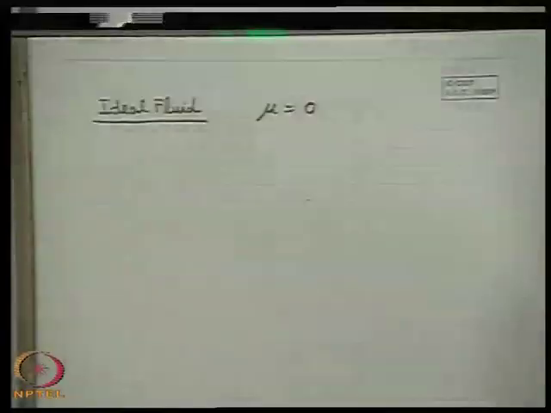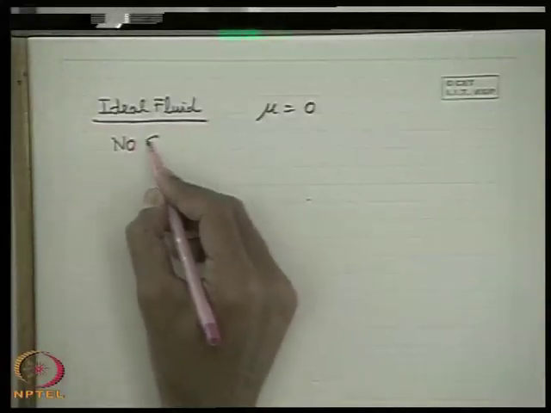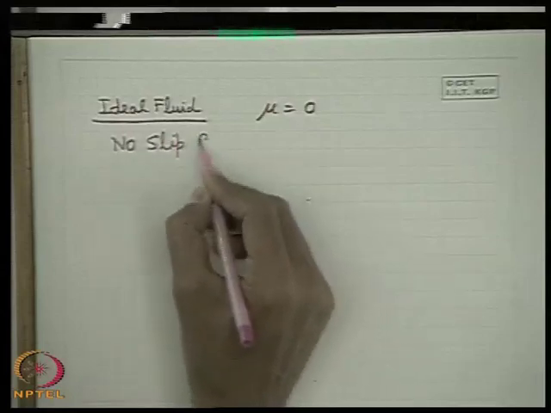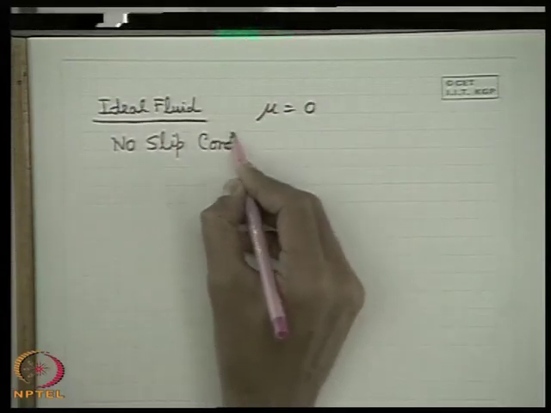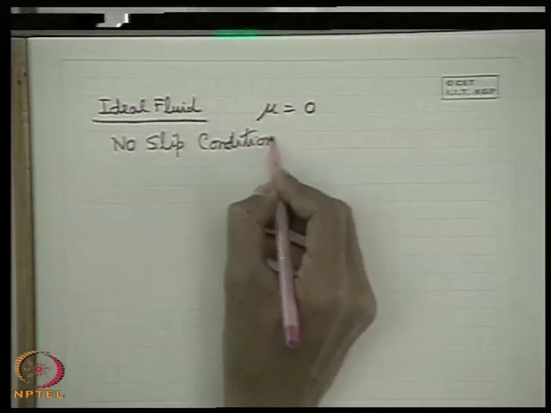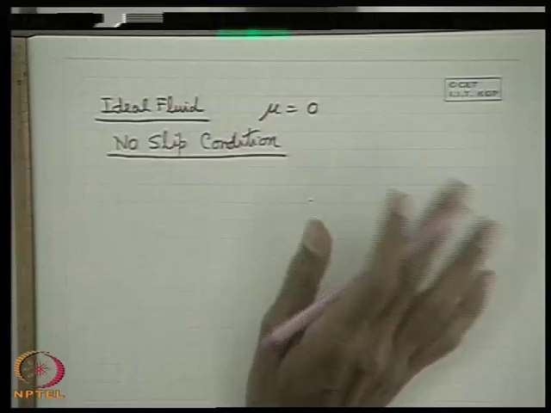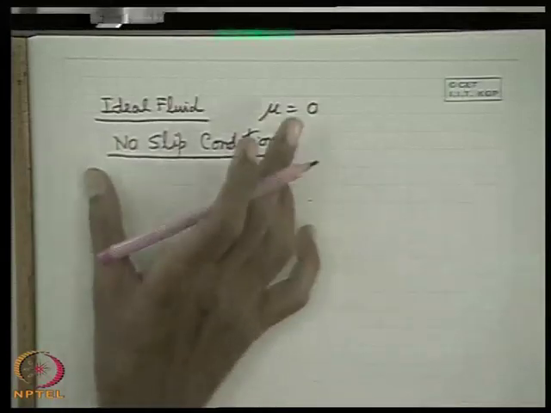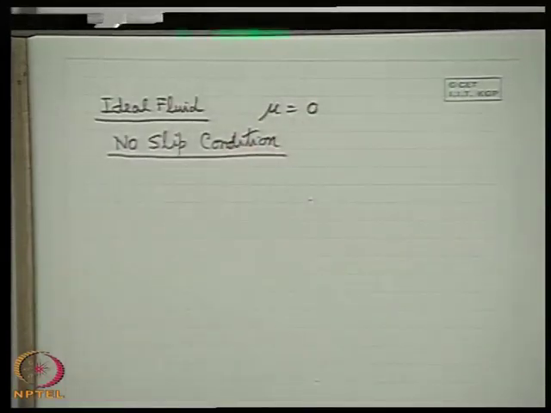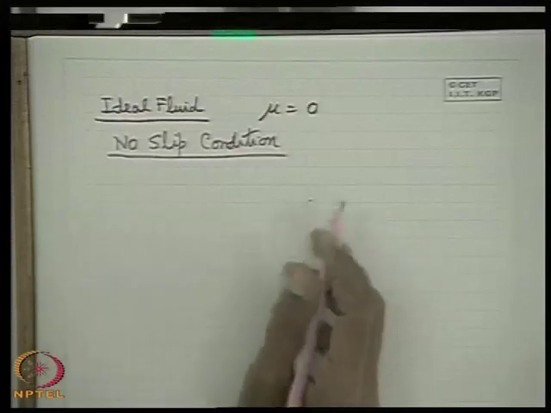Well, next I go to another very important piece of information, the no slip condition. Throughout their lifetime, people who work in the field of fluid mechanics will require this no slip condition. What is meant by no slip condition? When fluid flows past a solid surface, when there is a contact between the fluid and the solid, in all practical applications the flow of fluid takes place in such a way that there is a contact of the fluid at the solid surface.